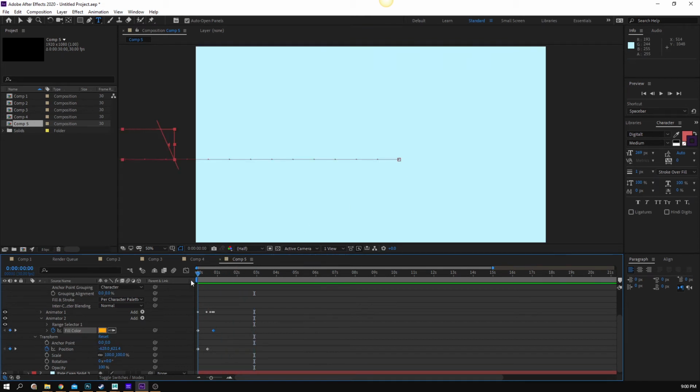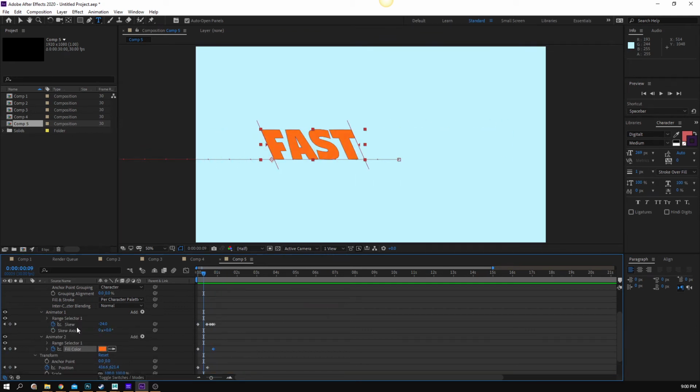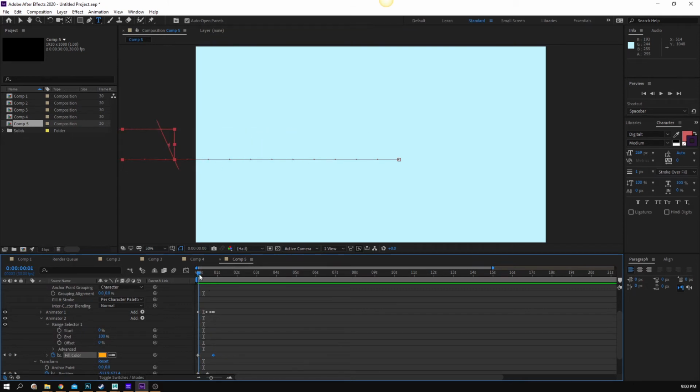Now, there's something interesting happening here. Every time I add one of these animators, so I have Skew and I have my fill color, it's also giving me these range selectors. So if I go into here, what this range selector is doing is allowing me to determine where this is going to be influencing my object.